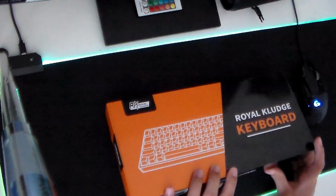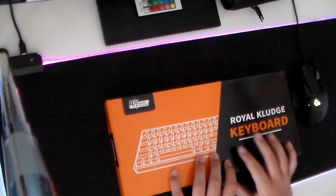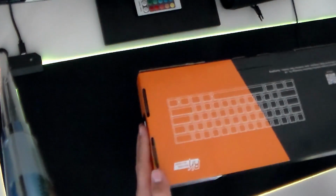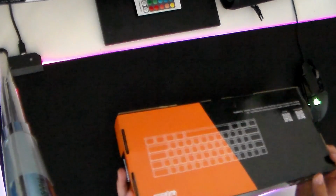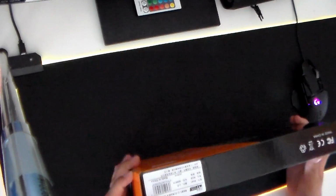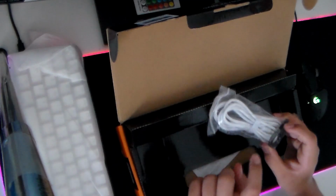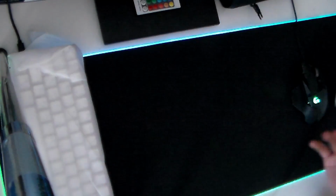So, the Royal Clutch keyboard is, as you can see, from Royal Clutch, which is a pretty good brand. I wouldn't say the box is the best quality, but as you can see, there are a couple of things broken, like a little crack, and it's Chinese text. So let's open this. Right away when you open the box, you have the gaming keyboard, which I will put on the side right here. And further than that, we just have some instructions and a keycap puller and a cable to charge it or connect it to your computer. Okay, I'll put the box somewhere.